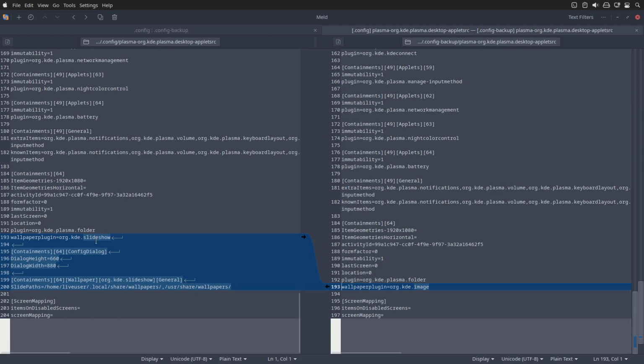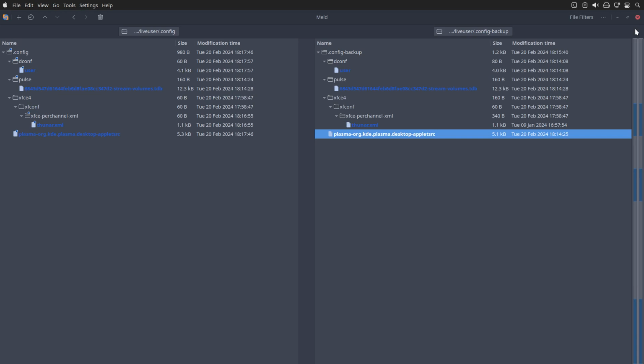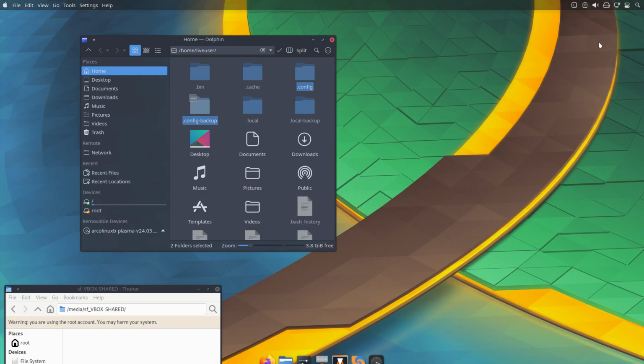Slideshow. Very strange. We had that setting. We did copy that. I saw that line slideshow. I saw that line. Plasma or KDE Plasma. Okay. All right. And is there a change here then?